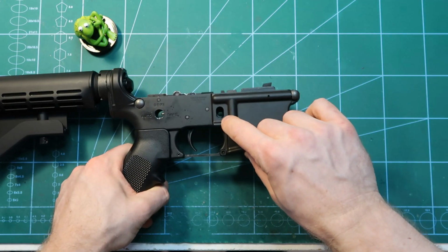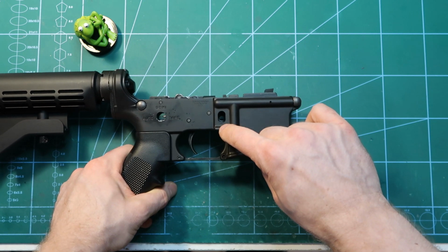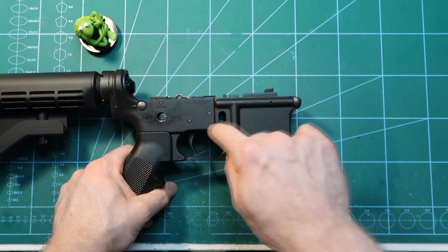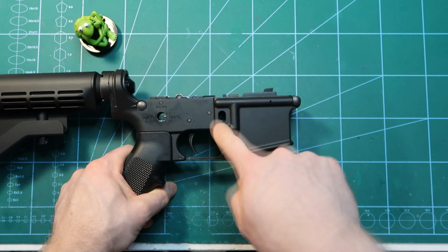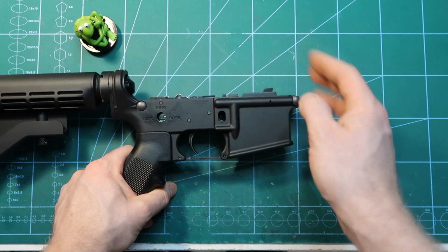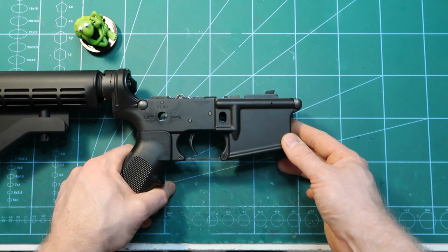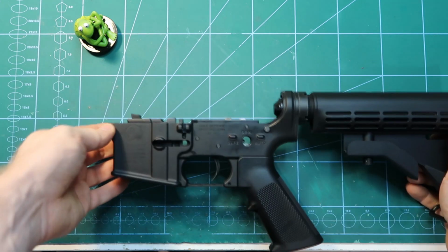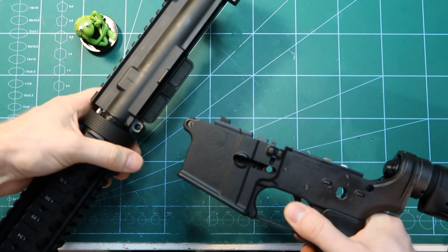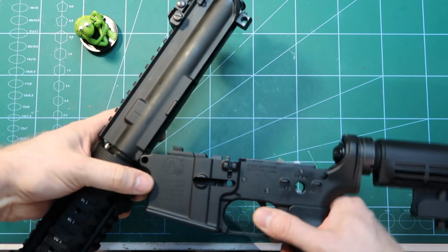And also on this side, it's important to have a look if this side of the hole for the button aligns, because if not, then you need to file it a bit more so that the button hides in, and especially that you are able to attach the mag catch. So again, I'll do some small work here and there, and I'll show you the result in a moment. Okay, I will check one more thing. I have my modified upper receiver assembly, and I'm going to mount it.